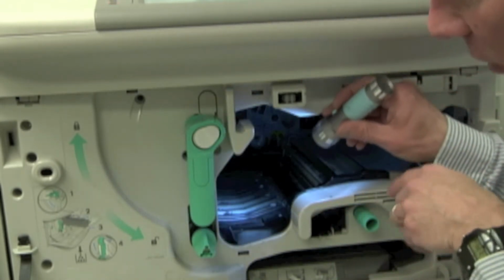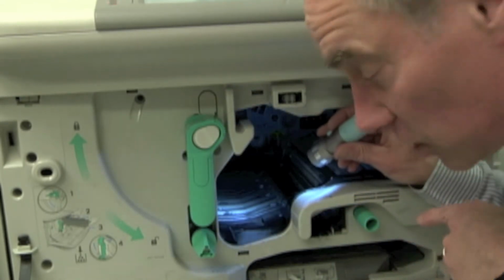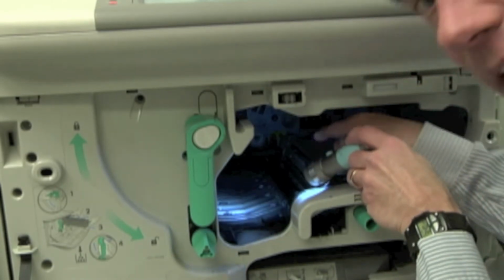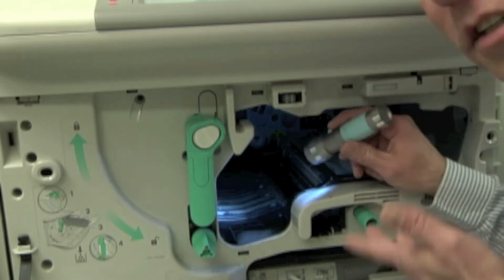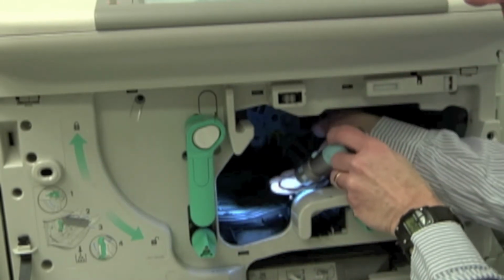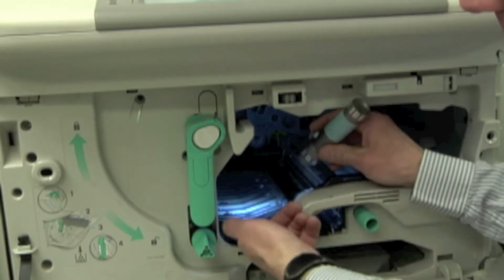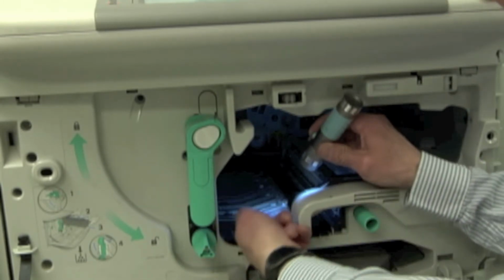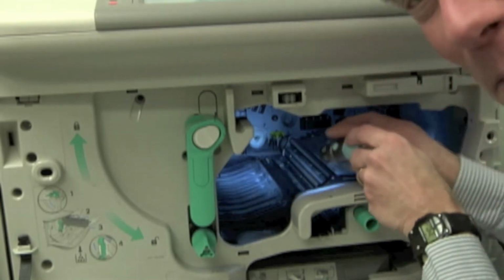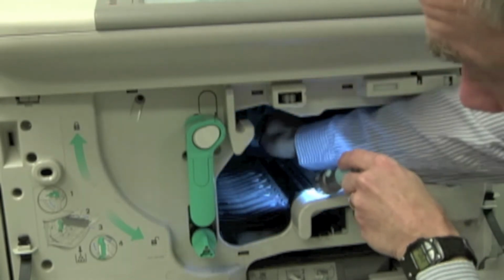This is where we're actually having the problems inside here. And it's this particular piece here, the metal plate that you see in here. This is the one that sits before my fuser, but just after my transfer roller. And what's going on in this situation is I've got this metal plate here seems to be popping up. And it seems to be popping up on either the front side, right here, or more frequently we're seeing it pop up on the back side over there. So way in the back over here.